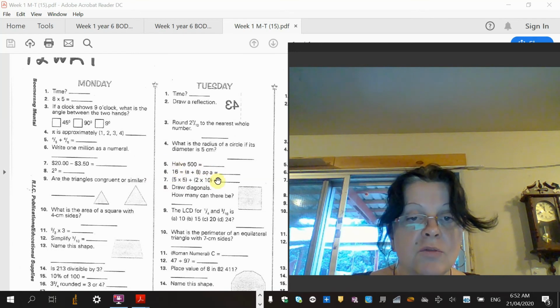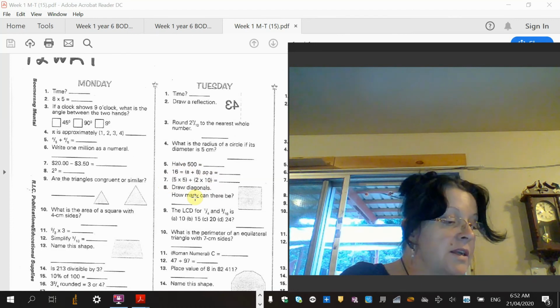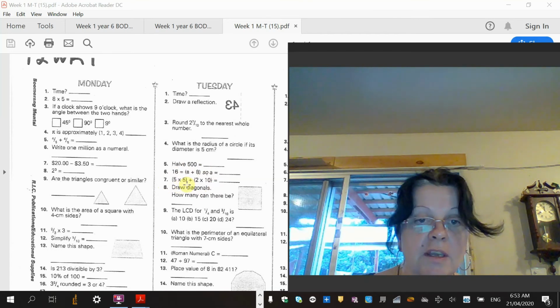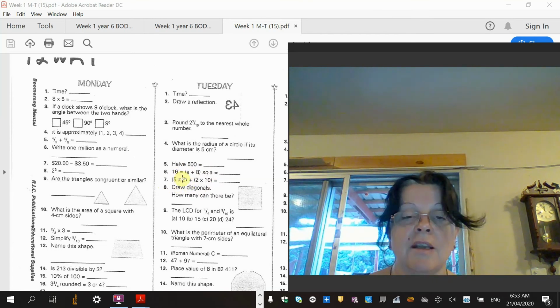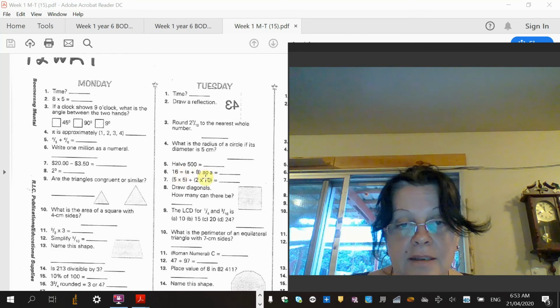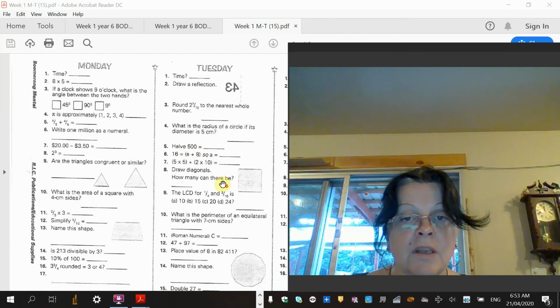Now this is a really good one to go with for our BODMAS that we're learning this week. We do the brackets first and we do multiplication, so we can do either side, it doesn't matter. 5 times 5, count that up on your fingers and write it above the bracket. I can't emphasize that enough. With these bracket ones, write the answer above the bracket, because then you're going to take that answer and add it to the second bracket. So 2 times 10 is, write the answer there, add those together and write it in.